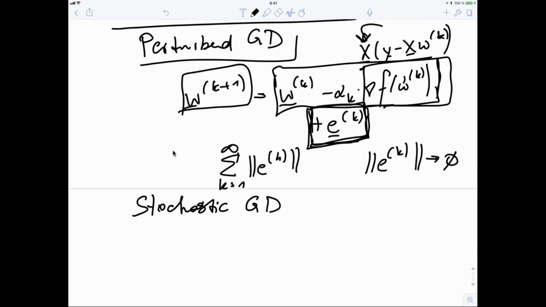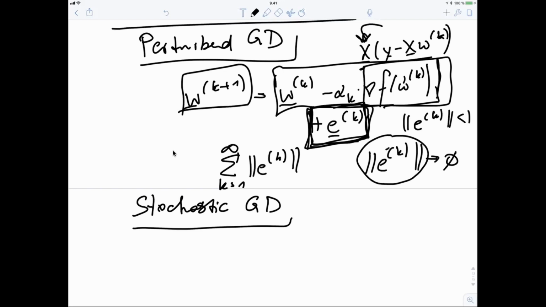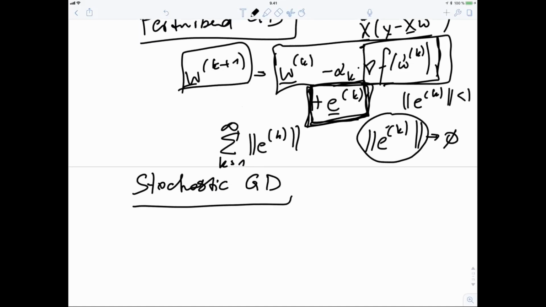This also comes nicely into play for the question here. There was one question: how do we choose the value of E? Often you do not have control over E. E might be some error, some failure of the system. But what you might know is how fast these errors converge towards 0, or you know an upper bound. You might know, for example, that the norm of EK is smaller than 1. Then you can make a sensitivity or robustness analysis, let's say. But one example where you have a bit of control of the error is stochastic gradient descent.